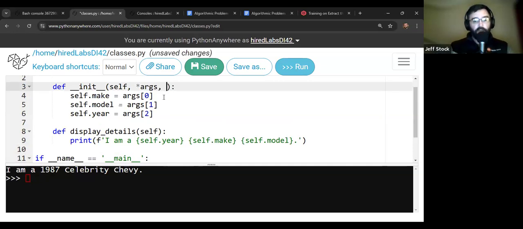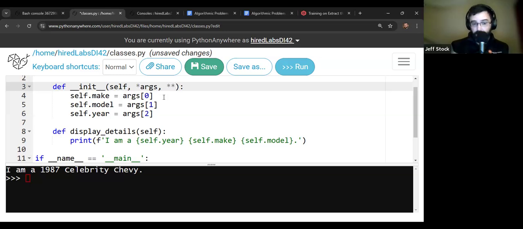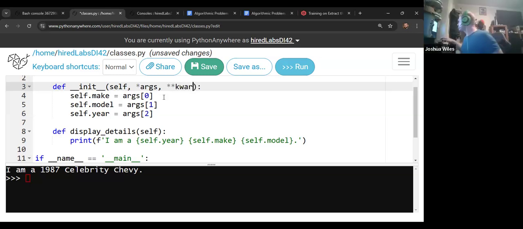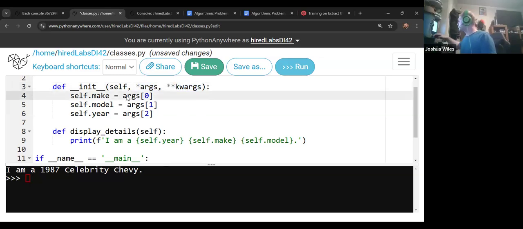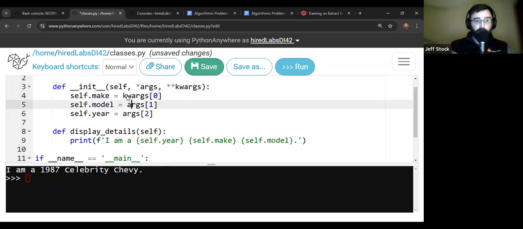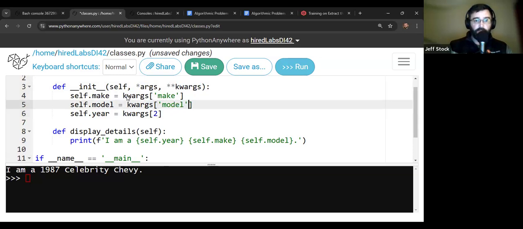So we're going to use another thing built in called keyword arguments. So this is going to take 2 asterisks and then KWARGS, and that stands for keyword arguments. This ARGS stands for arguments. This KWARGS stands for keyword arguments. And now to reference these, we look them up by keys. So I'm going to prepend all these args with KW. And then instead of the index, we have to look up the key that we want, right? And that's just going to match the name. We're going to make model, and we're going to have a year key.